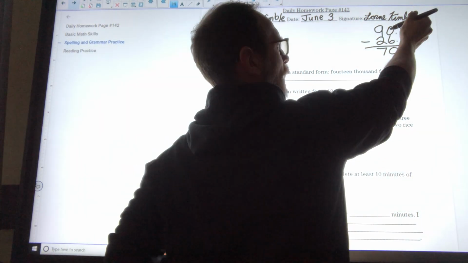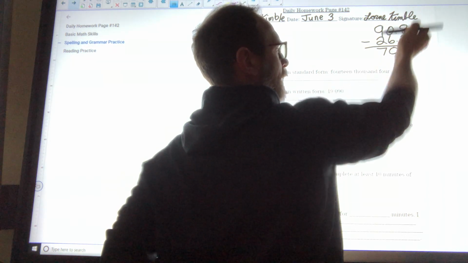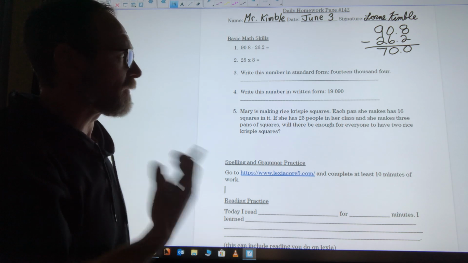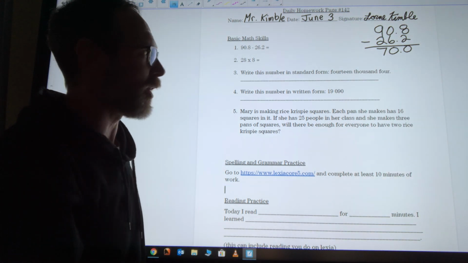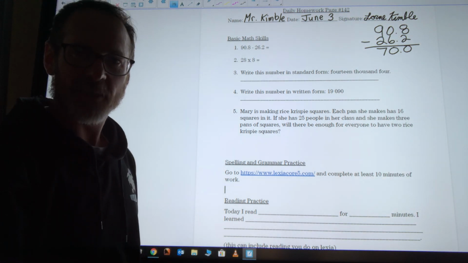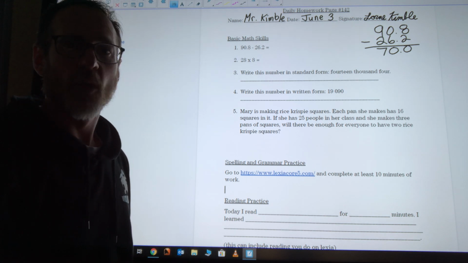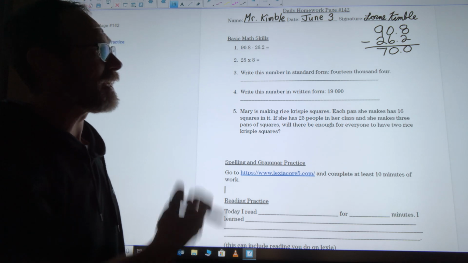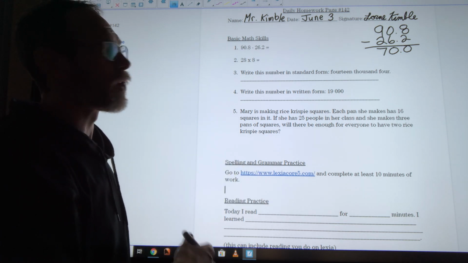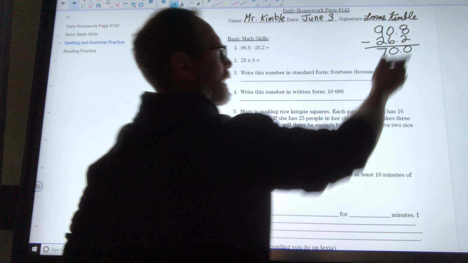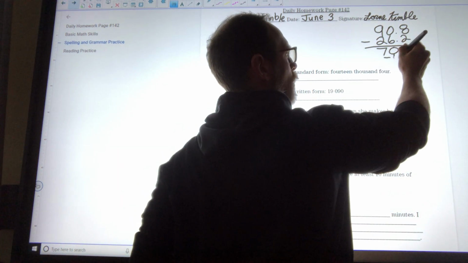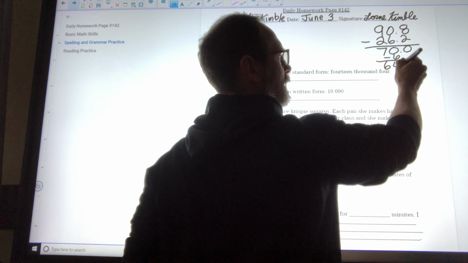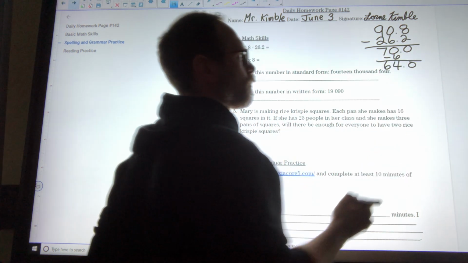For my next place value, in the ones place, I have 0 minus 6. Now, if I go to a store and I have $0 and I try to buy something that's $6, I won't have enough. I would actually have to go into the negatives. So in this strategy, we're not going to use borrowing. We're going to talk about negatives. In this case, I'm going to take away 6, and that's going to give me 64, because 70 minus 6 is 64.